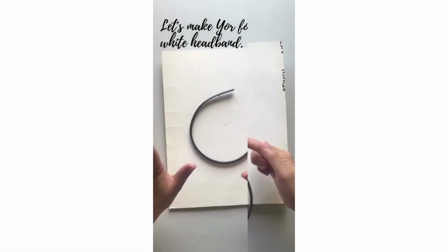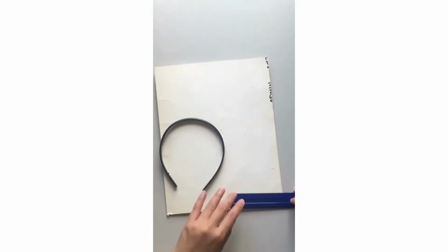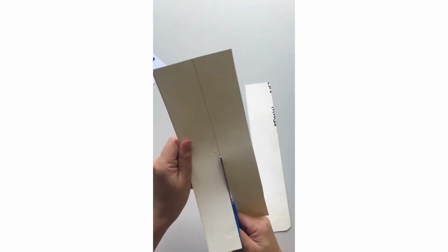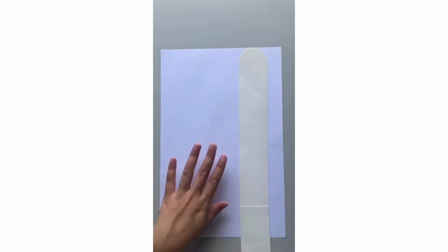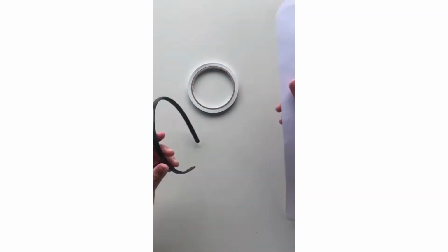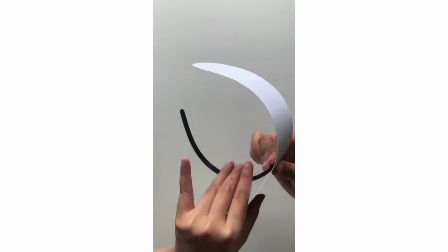Let's make Anya Forger's white headband. First, measure 2 inches for the width of the headband. Mark them, then cut. Cut curves for the 2 ends of the headband. Second, cover the shaped folder with bond paper. Then, attach it to the headband with a double-sided tape.